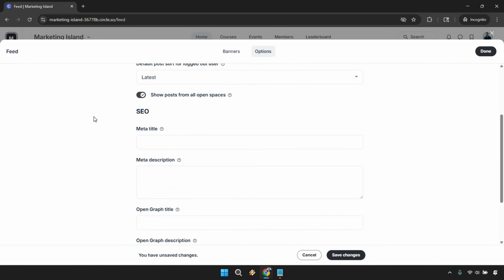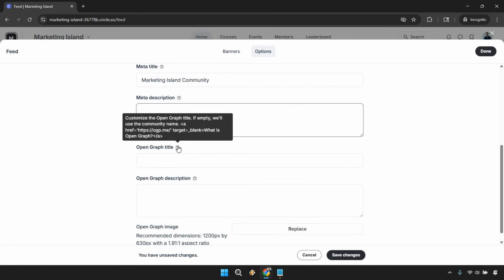Meta title if you want to go with the SEO settings. All right, so for the SEO and meta title, don't expect to rank for a crazy keyword. That would be, say, like weight loss community or something like that. But if you have a unique nickname, it might be something that people search for and see. So it wouldn't hurt to do. There's going to be the meta description, pretty much just talking about what your community is all about.